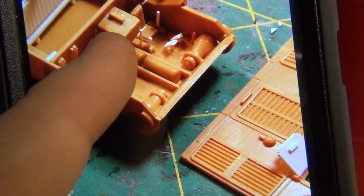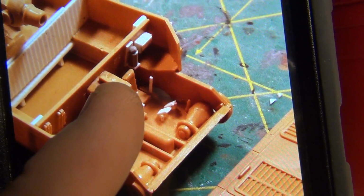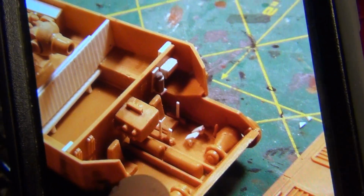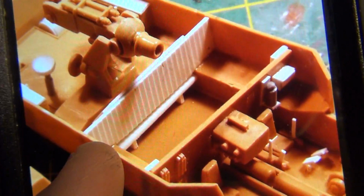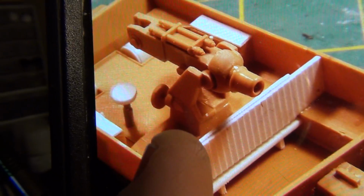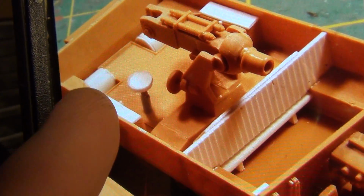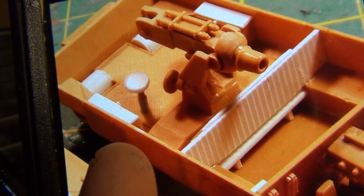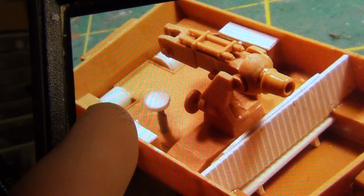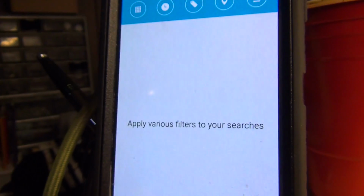For the driver's compartment, since it was pretty complete, all I had to do is add some pedals, some gear shifts, and actual control mechanisms, a fire extinguisher on the wall, and some boxes. I did have to add a firewall that was missing right here, and then some storage boxes and some seats that were missing on one side. And since this was a gas-electric hybrid, the actual electric gears were down in these wells they didn't include in the kit. Oh shoot, what'd I do? There we go.